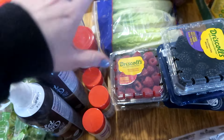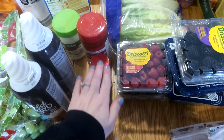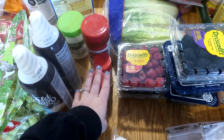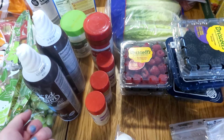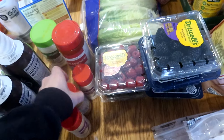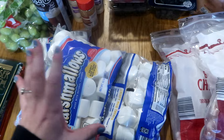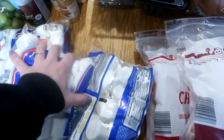I needed some spices — I'm going to get bulk sizes from Sam's Club but there's a snowstorm coming tomorrow and the next day, so I'm waiting until after that. I've been completely out for about a week and a half, so I picked up some seasoned salt, onion powder, cinnamon, and minced onion to tide me over. I also got three things of marshmallows — some for s'mores and also for Rice Krispie Treats, which the kids love to make.